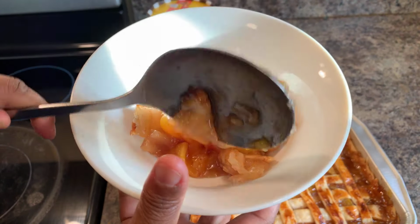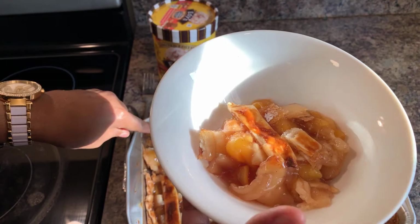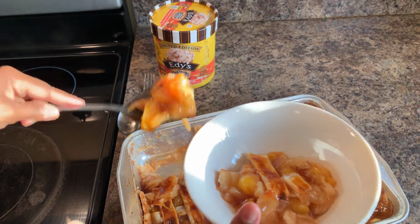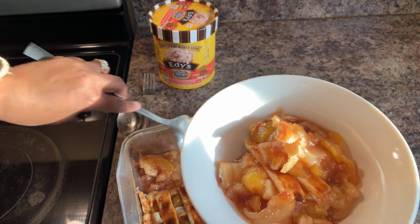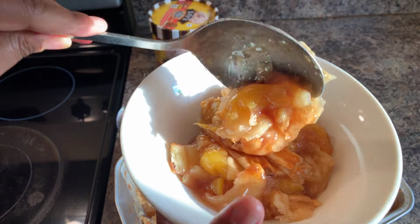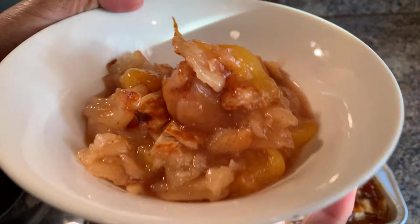Oh. Ooh, and I love the crust that's at the bottom. It's amazing texture. Oh, ooh. Ooh, I'm so excited. You all don't even know. Look at that. Peach cobbler 101. Hey, listen here. You all asked for it. Well, here you go.